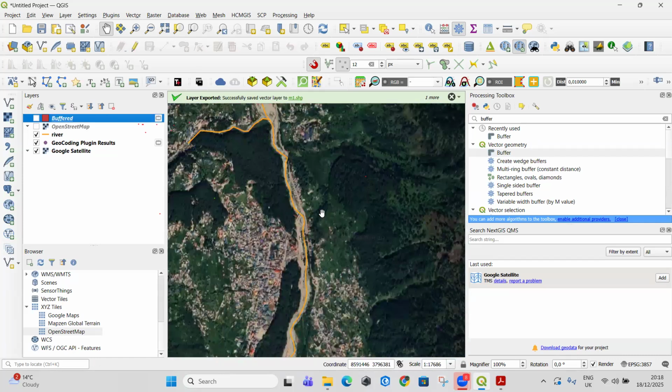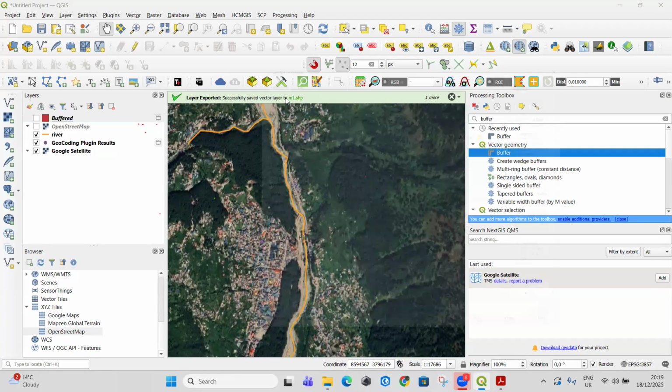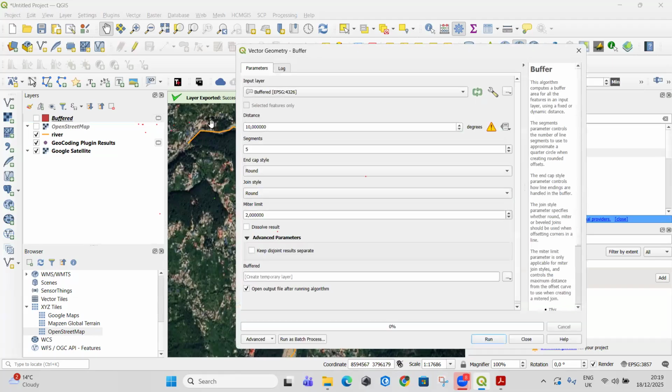Now, if you want to create two more zones, maybe that is 100 and then 150. Okay. So, for example, you say 10 meters or 100 meters.